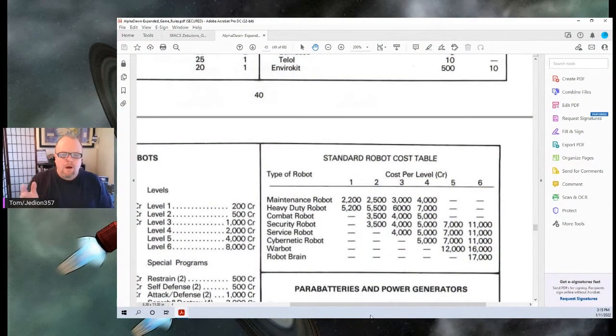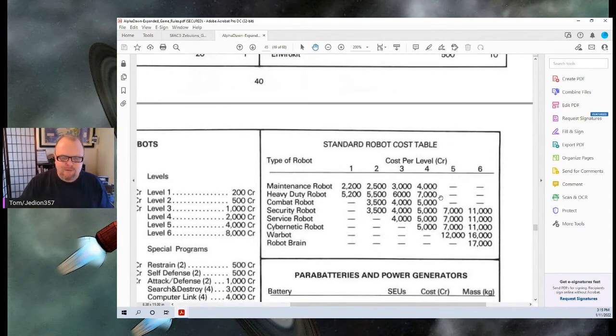So here we are with the standard robot cost table. And I brought this up. I didn't actually want to discuss this till we were actually building robots, but this table is good for illustrating this. You have your types of robots in the frontier. These are it: the maintenance, heavy duty, combat, security, service, cybernetic, warbot, and robot brain.